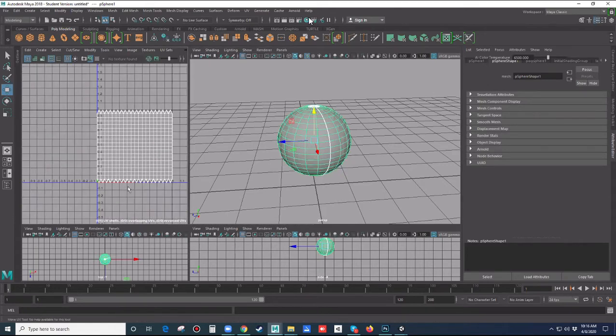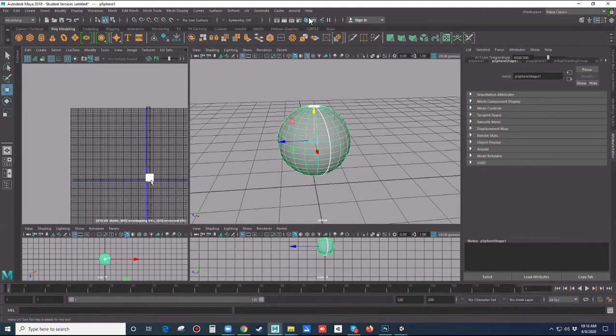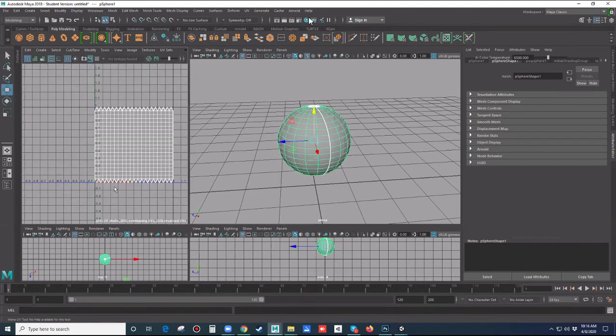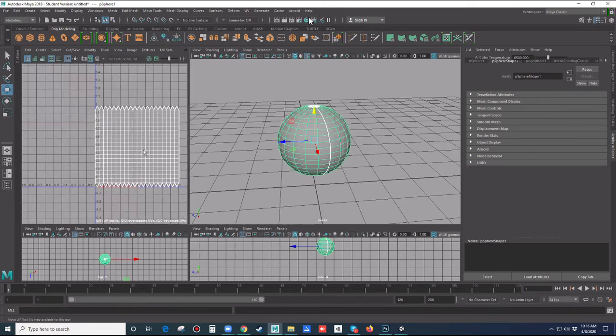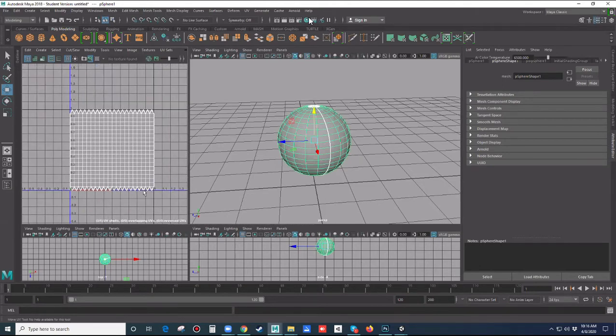So see these numbers from 0 to 1, 0 to 1. Though it goes infinitely like this, it's really only this first block we are interested in. So this pattern that you see is the default factory setting of how a sphere's UVs have been arranged. These are not polygons. It looks like polygons, but it's really not. It's a thing called UV. This is U and that is V.